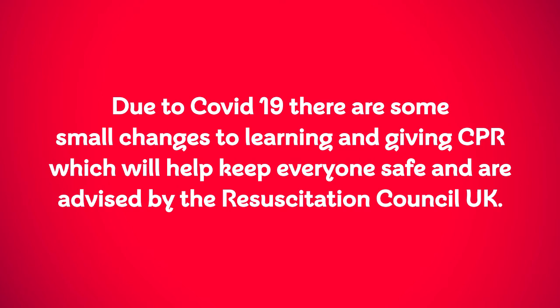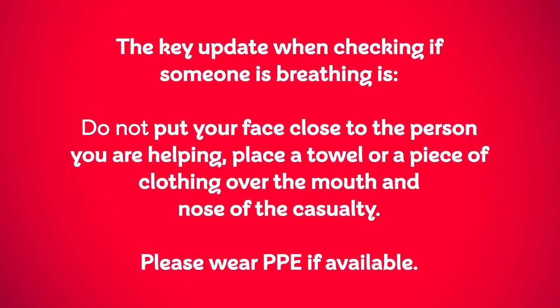Now, you've already learnt the core skills of CPR for an adult. But what about children? It's a sad fact that many children do not receive resuscitation because people are worried that they'll make things worse. Don't worry — you can't make things worse. It's far better to use the same simple steps of adult CPR on a child who is not responsive and not breathing than to do nothing at all.